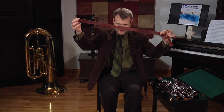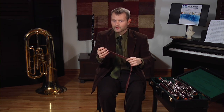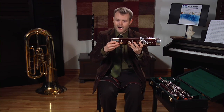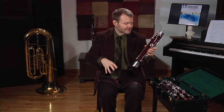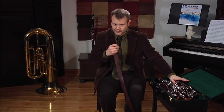Okay, so the first thing that I want you to do is access your seat strap. This is a seat strap right here. You actually may have what's called a boot strap. Now the boot strap is a little bit different from the seat strap because with the boot strap there is a cover that actually fits over this portion of the bassoon. I like seat straps better with these hooks right here, because with a boot strap you may get some interference with the pads, which we'll talk about later.